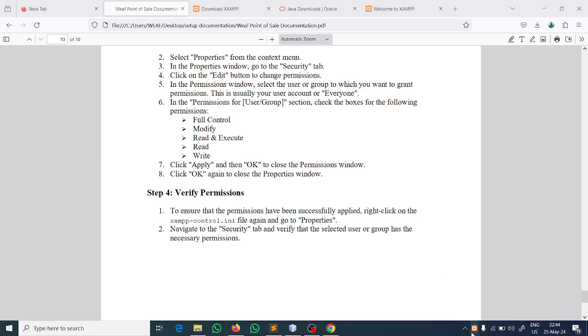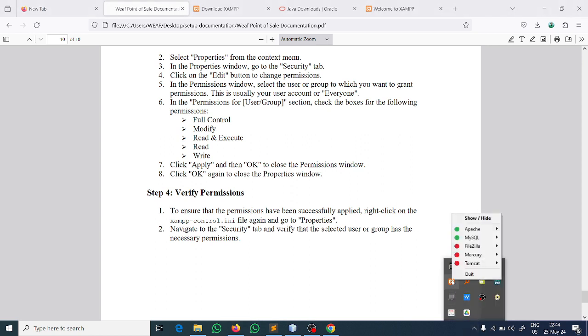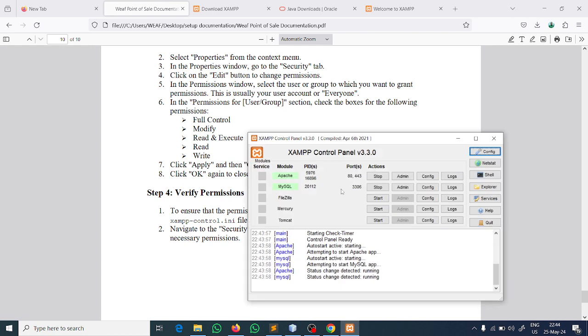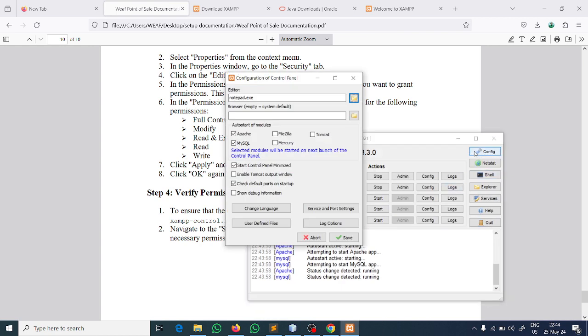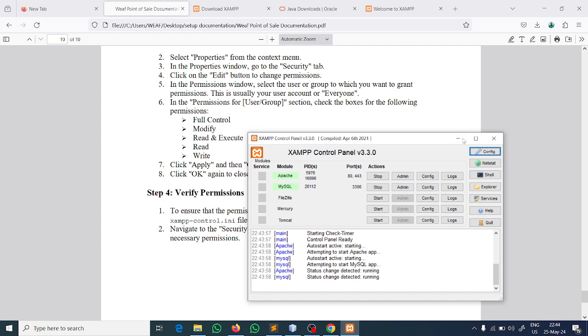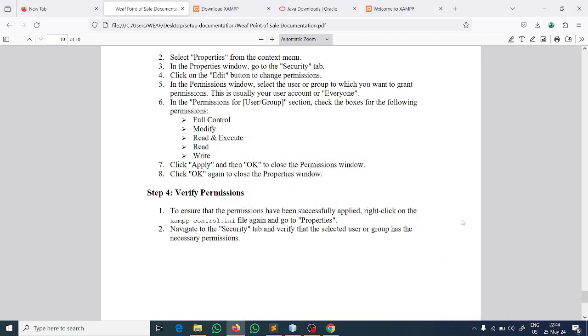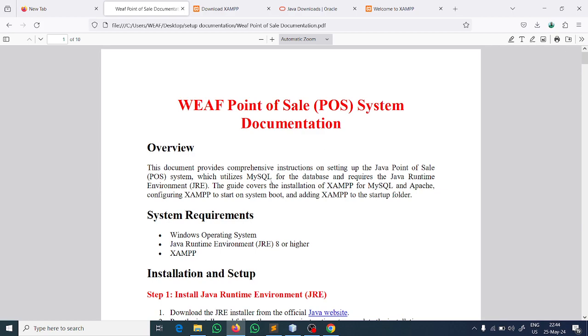To access the control panel, come to the icon tray, right click on it, then click on show hide. Okay, go ahead and set this after changing the permissions, and you save. To hide this, right click, come back to icon tray, right click on it, show hide, and it will be hidden. Now we go back to our next step.